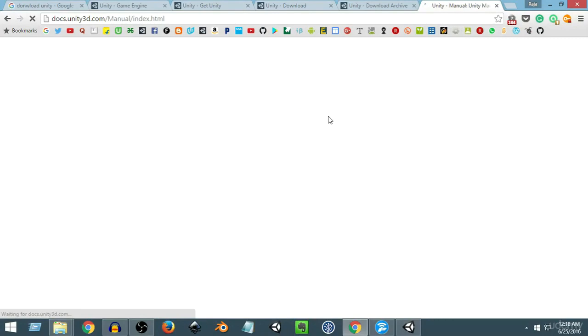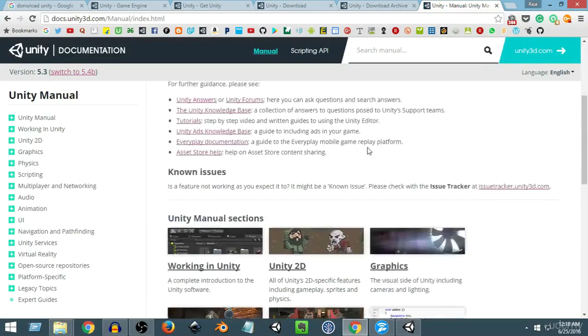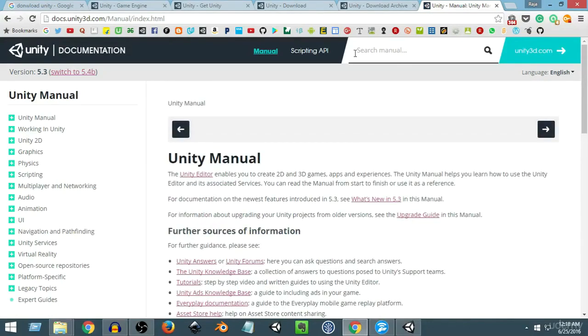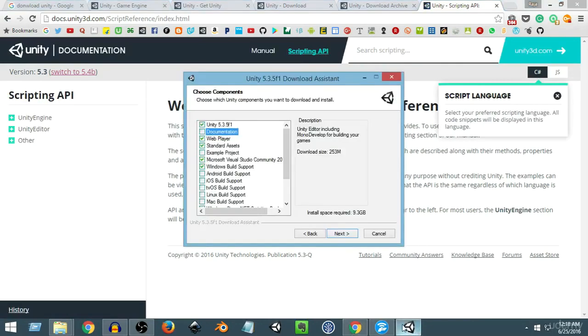And this is the online version of the Unity manual. So if you go here, you can get access to everything, the manual as well as the scripting API. But if you want to get offline access to it so that you can get access to that even when you don't have internet, then you can download documentation.